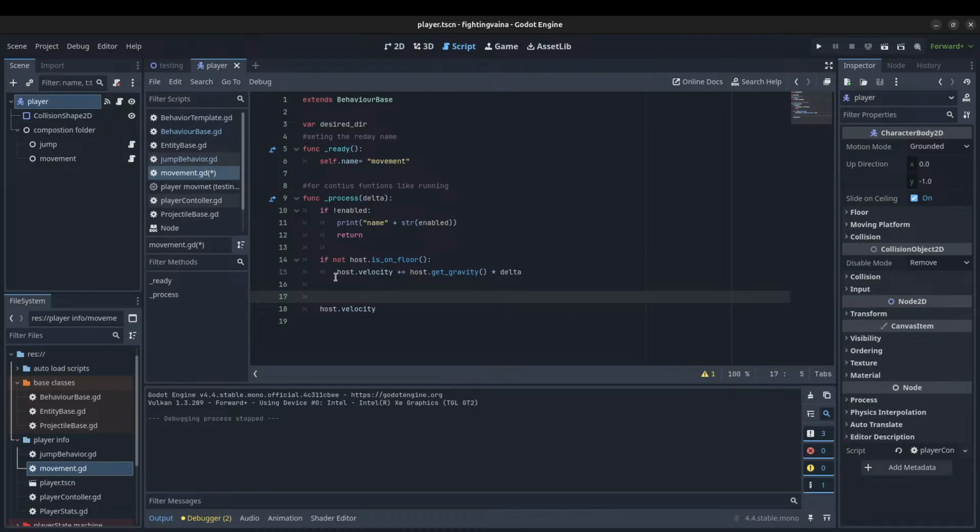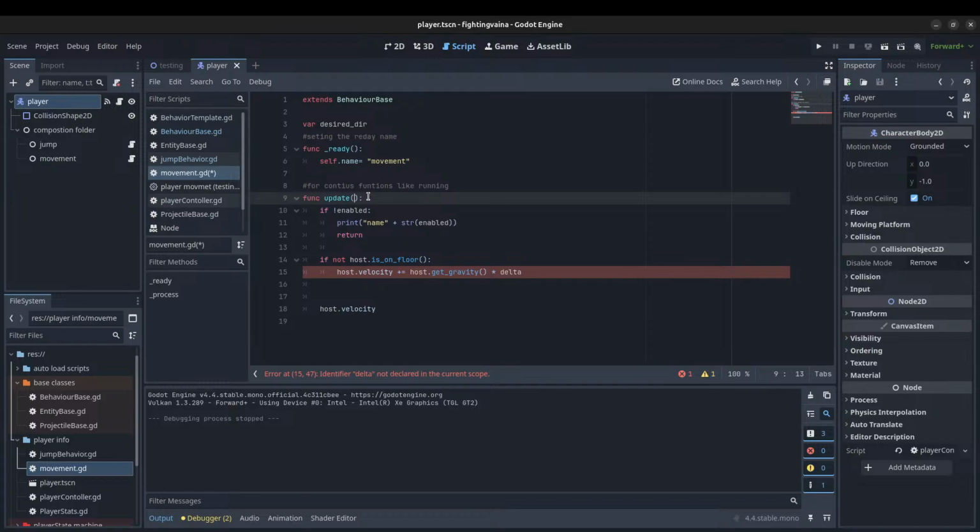The player, or whatever the thing is, should send the direction to the thing we use. So I'm going to have to rename this to update. Let's remove delta.